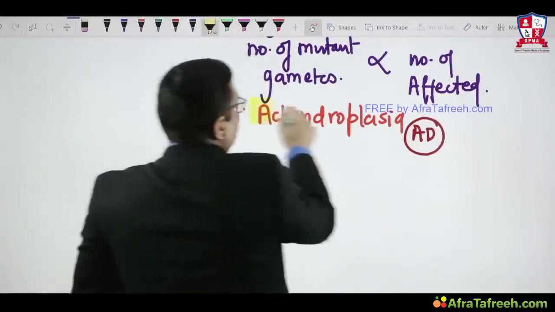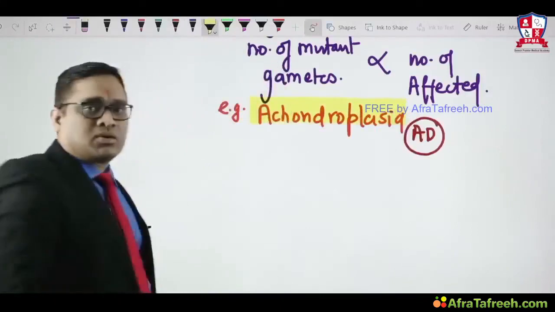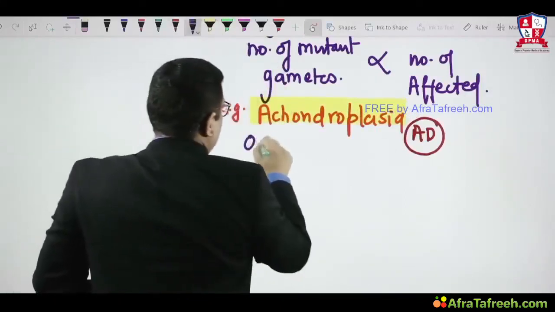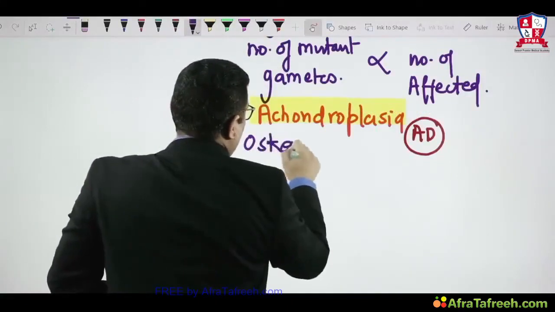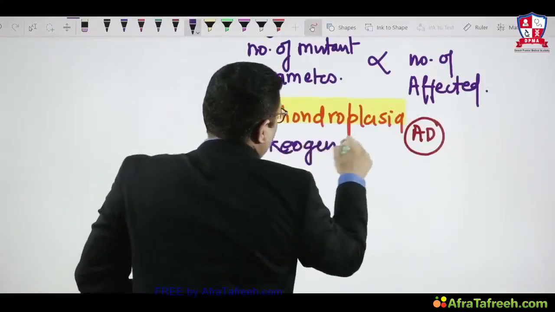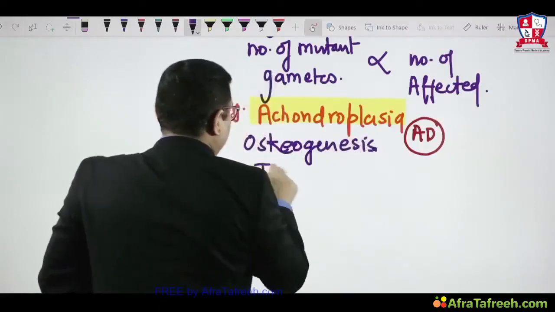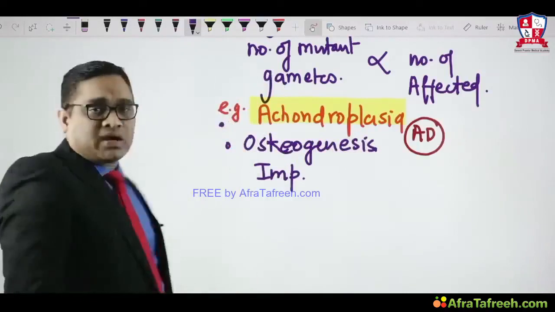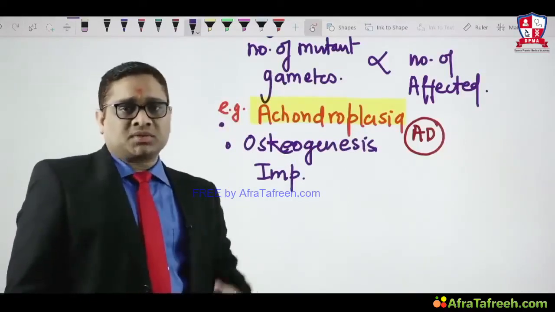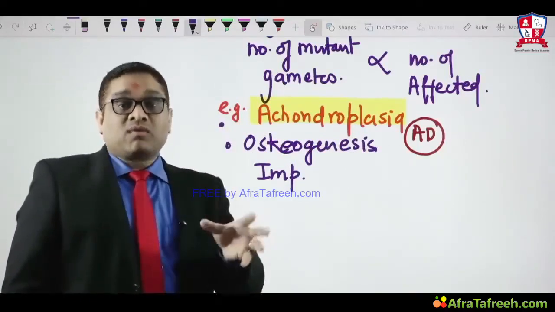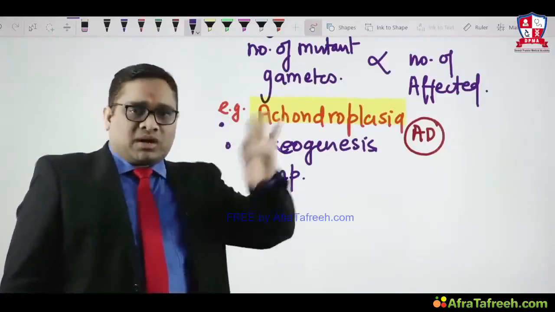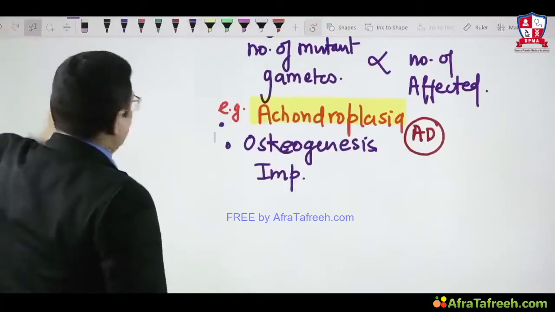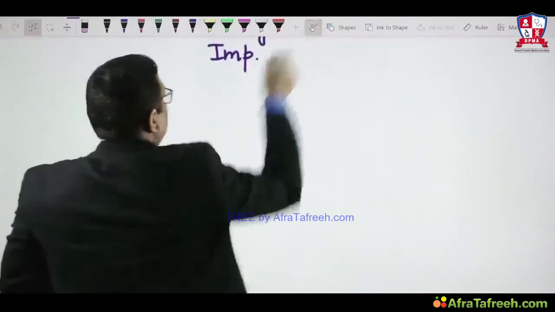This was the question in this All India exam. Achondroplasia is an autosomal dominant disorder. Another important thing we have to remember, osteogenesis imperfecta, another autosomal dominant disorder, right? So osteogenesis imperfecta and achondroplasia are the two examples of gonadal mosaicism. So whenever a pedigree question comes, try to look for gonadal mosaicism. When gonadal mosaicism is not there, then look for another option. What is the other approach? Now we are going to see that also.